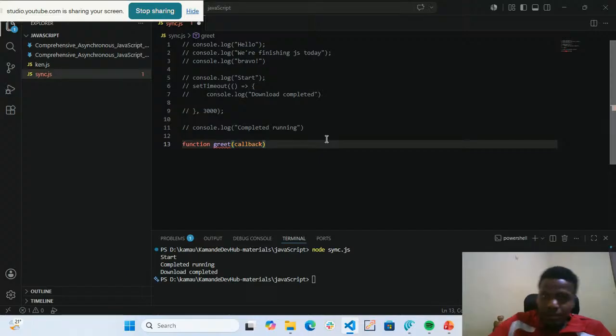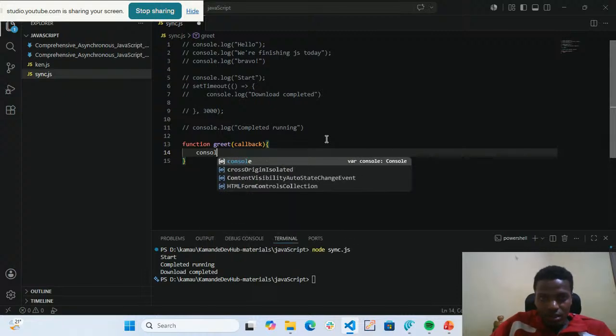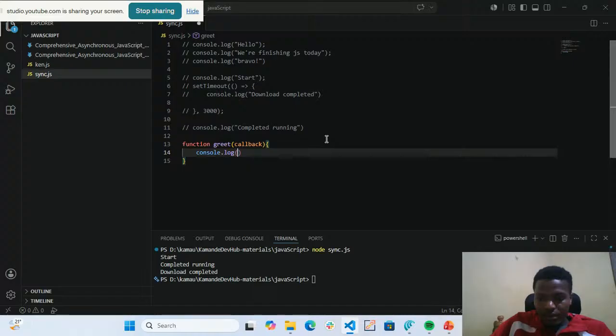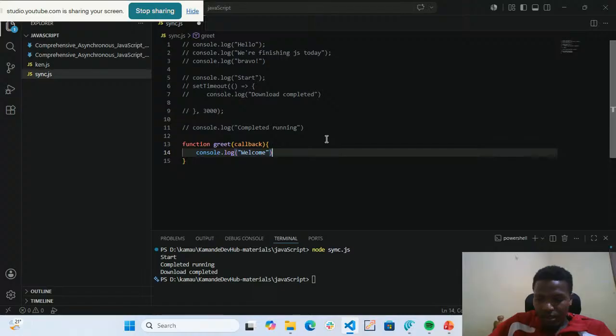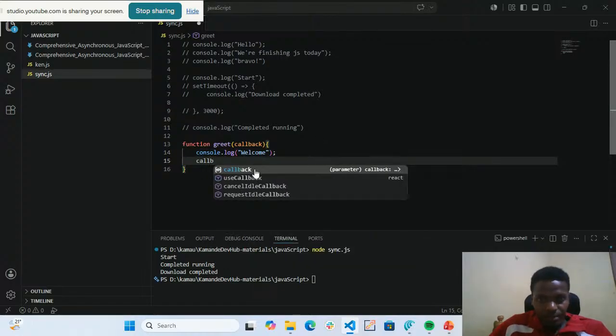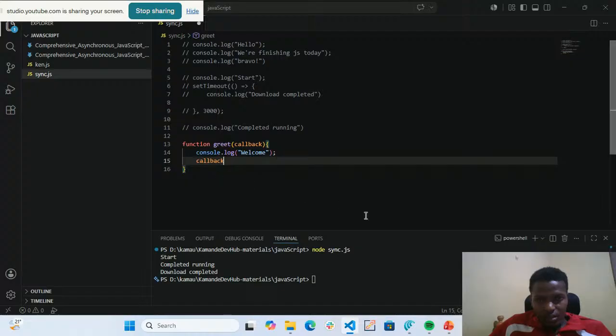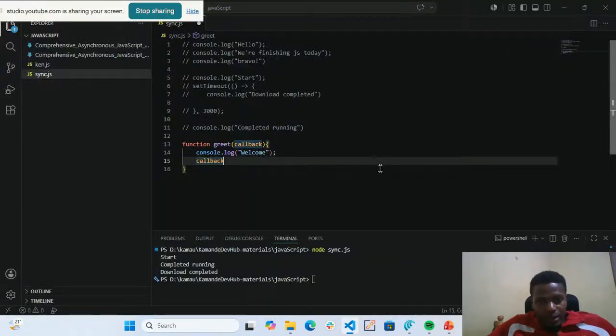It could take an object, a function, a number, anything as an argument. So console.log will say welcome, and then we call our callback, just the normal way we call a function.